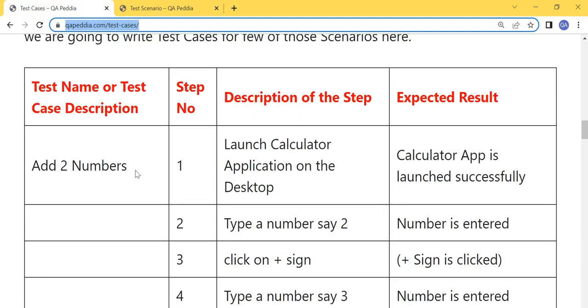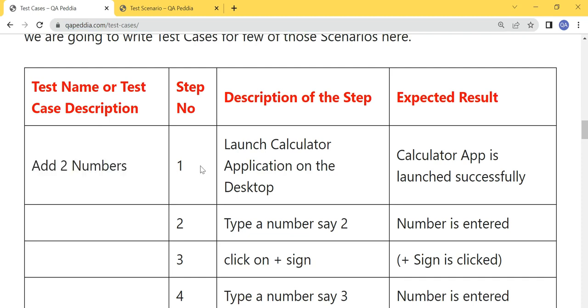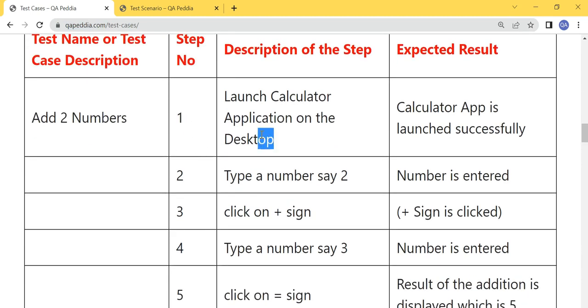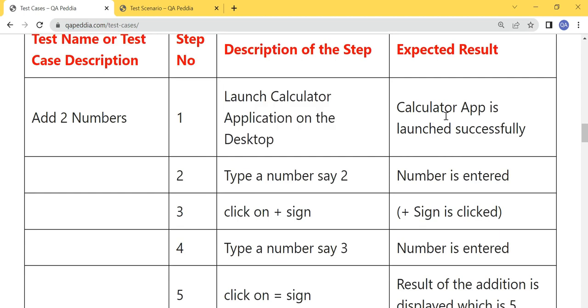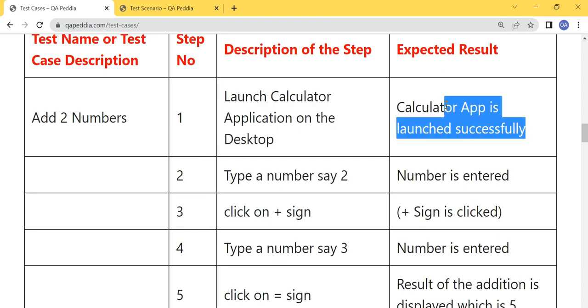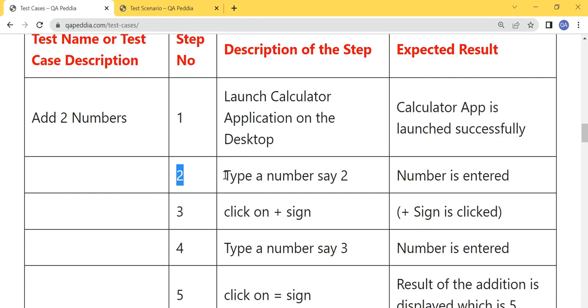For this scenario, we are going to write a test case. First step is launch calculator app on the desktop. Expected result is calculator app is launched successfully. Second step, type a number, say 2. Expected result, number is entered. Third step, click on the plus sign.